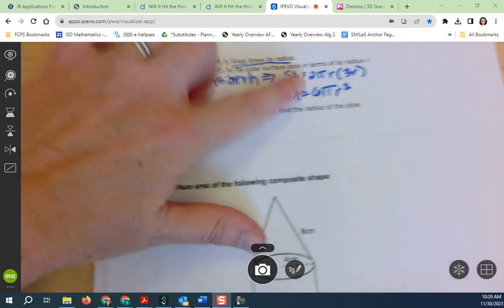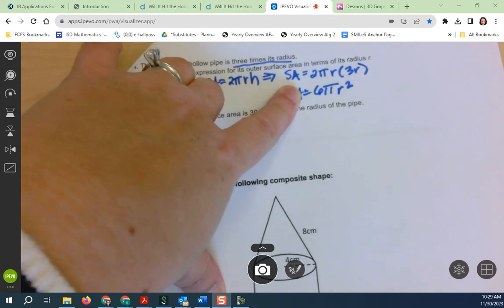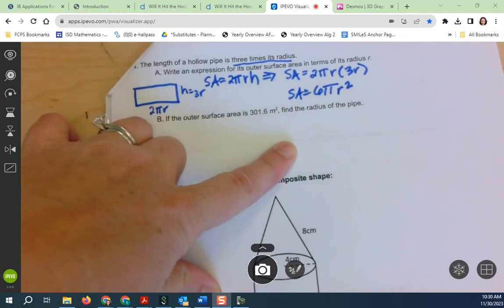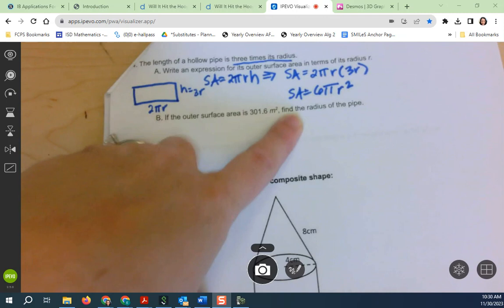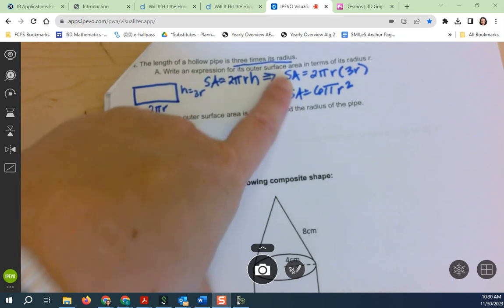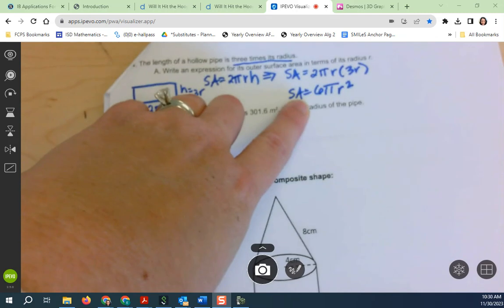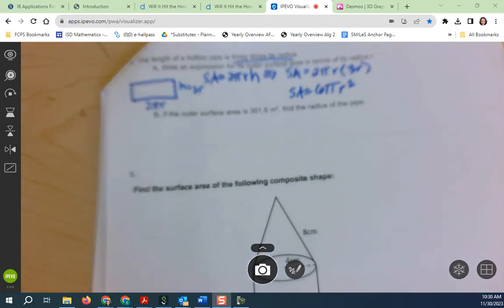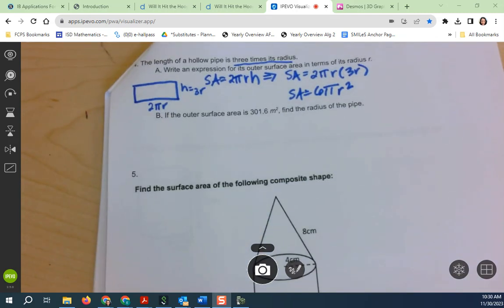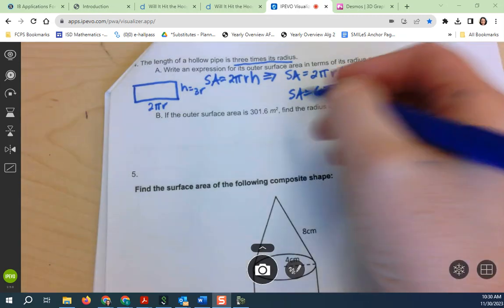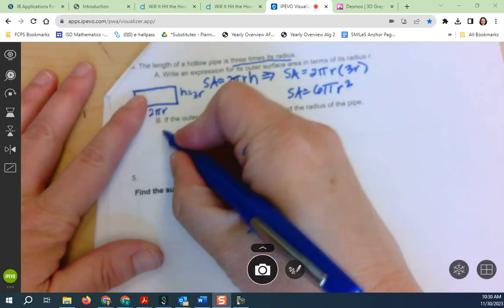If you didn't combine those numbers, you could still have gotten this next part right, but the first part you probably wouldn't have gotten full points for on the test because you didn't get the formula in its simplest form. So if you didn't do that extra step, go back and do it. Now it tells us what the surface area is, so we can substitute that number for the surface area.